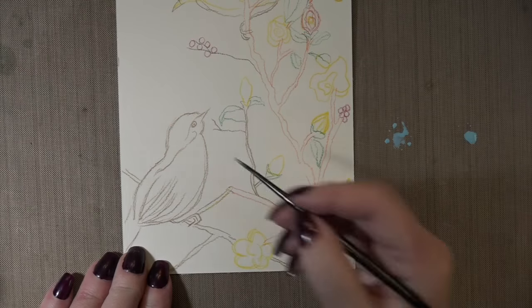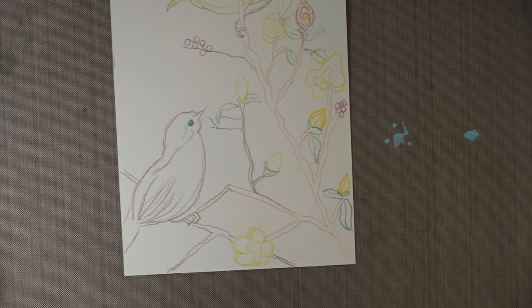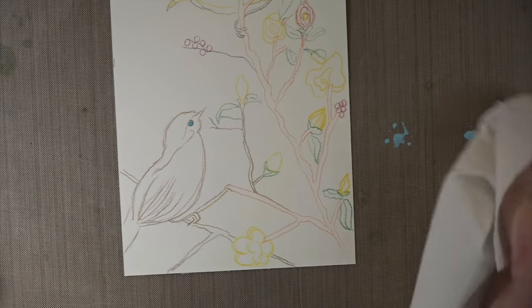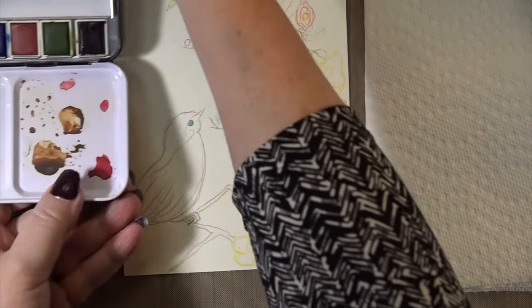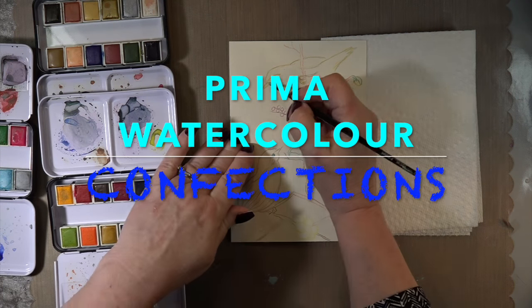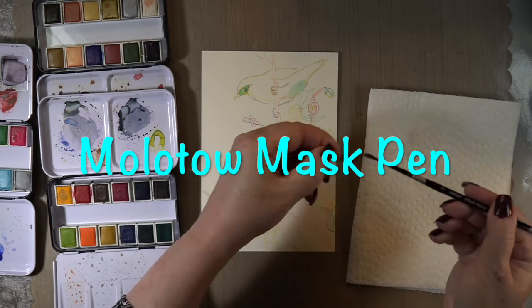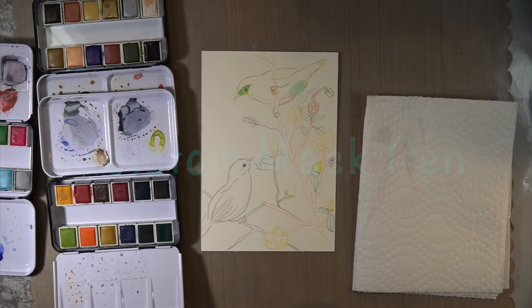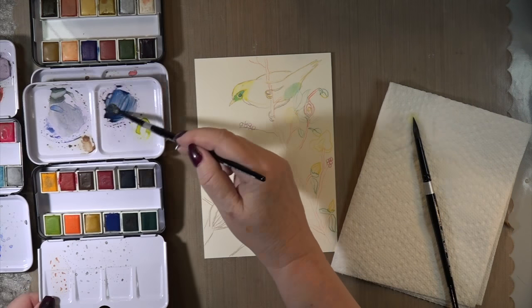If I slowed it down while doing the actual layering it would have taken probably a couple of hours, and I knew you didn't want to sit through that because I was going at a very slow pace experimenting. I took the Molotov, squeezed it out, and whatever I want to whiten up — and this paper is not white, it's more of a cream color — I wanted to use the Molotov underneath the back wings and on the eyeballs.